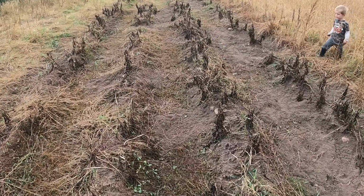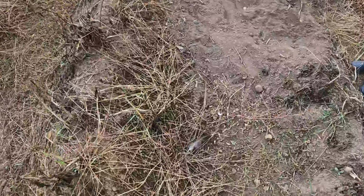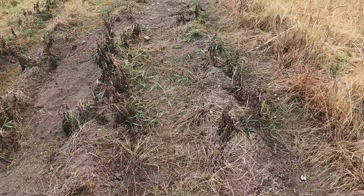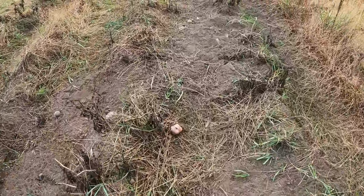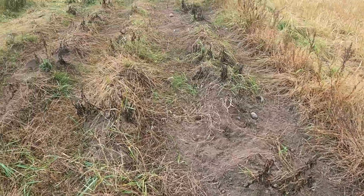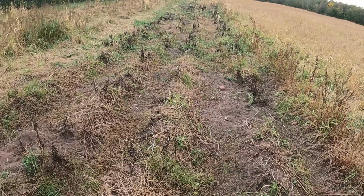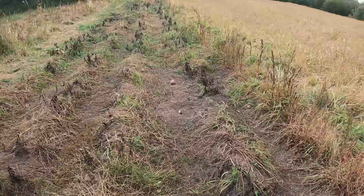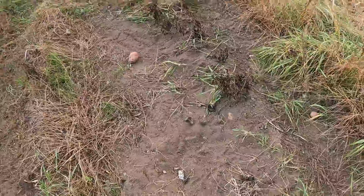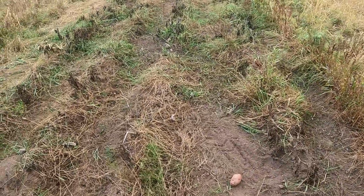Here's the potatoes. Yeah, I see those. Looks like the turkeys have decided to get into it. A lot of turkey feathers. They've been digging in here. Looks like they've been digging some of the potatoes up. I thought they must be dusting themselves, but it's turkey feathers and turkey poop everywhere, so maybe they're not after the potatoes. Maybe they're just wanting to dig in the dirt. Actually, I can hear a turkey right now over in the brush. Yeah, it looks like they're just dusting themselves, because it doesn't look like they've been eating the potatoes.